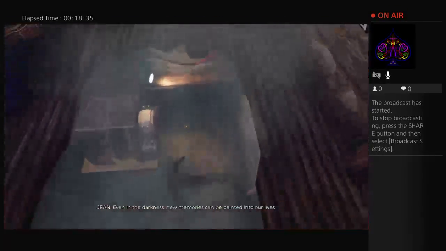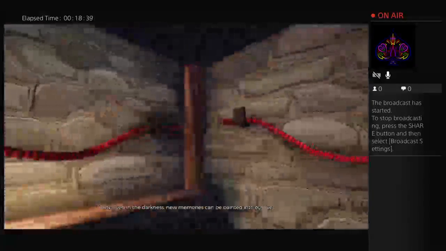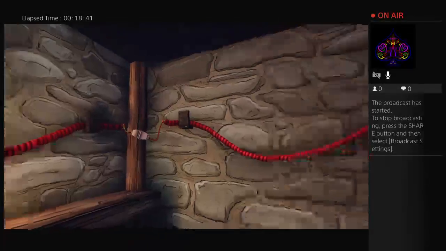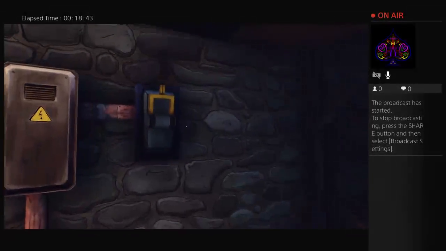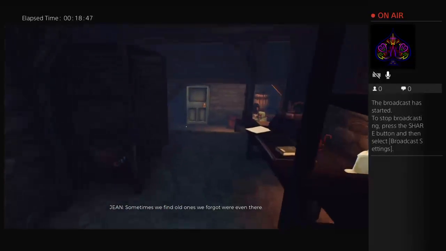Even in the darkness, Do that. new You memories come can be down. painted into our lives. We fix it out with the pods here. We throw the lever, and now it's fixed to the Sometimes we find projector. old ones we forgot were even there.